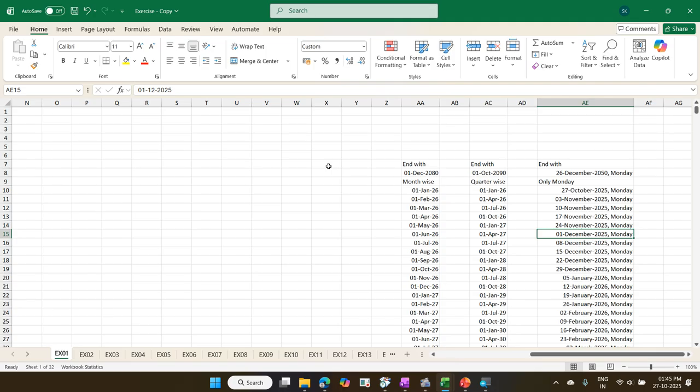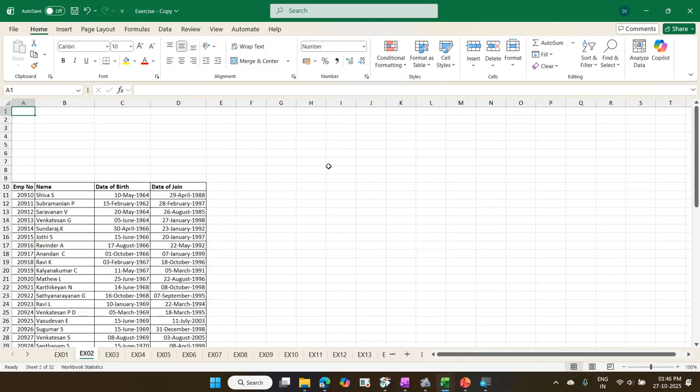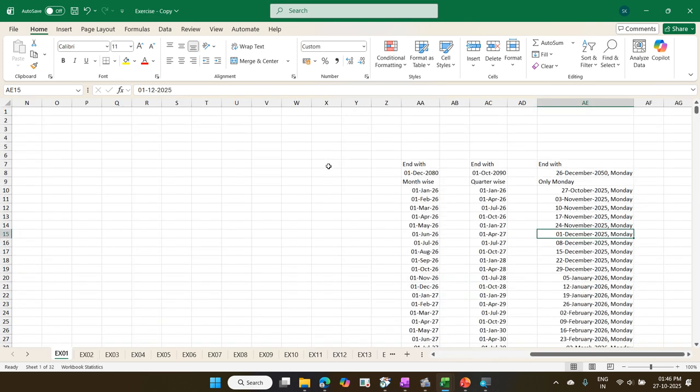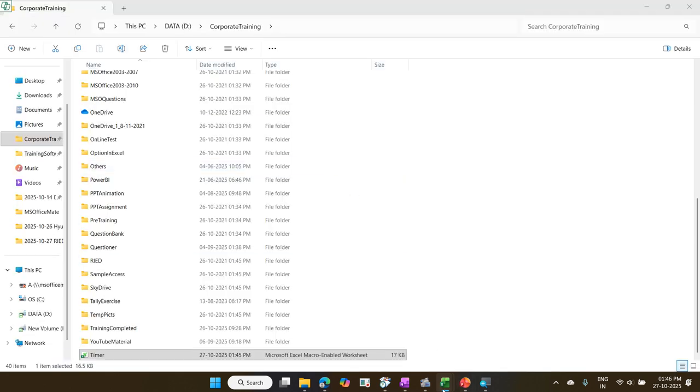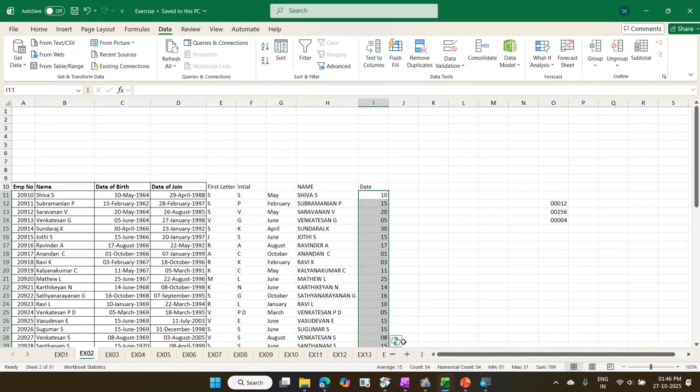I think we are going to see a practical session we can manage. The last session, we are seeing about flash filling. Let me open that file. Last session, we have seen how to separate it. We had to give one or two examples and use the shortcut key, Control E. Sometimes Flash will give you the suggestion also. If you are okay with the suggestion, you can just press Enter. If you are not okay, you can type it and press Control E.